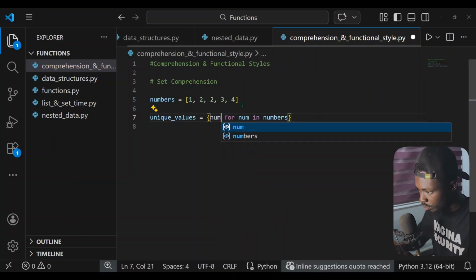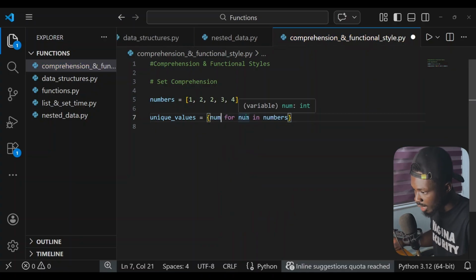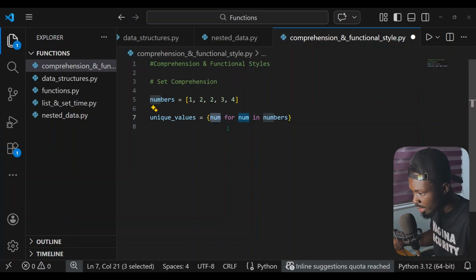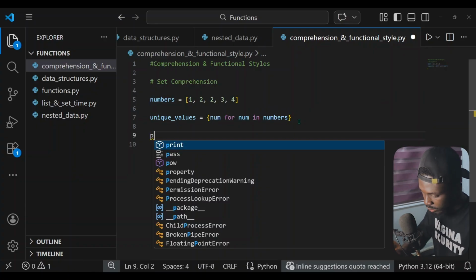So let me say num. It will loop through these numbers, then pick them one by one and put them into this set. If it is a duplicate entry, it will ignore it. Then we have the unique values.